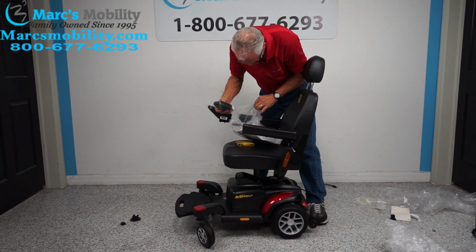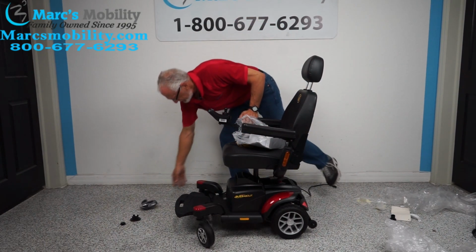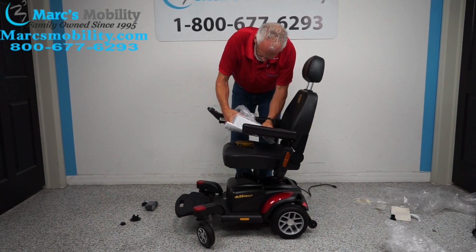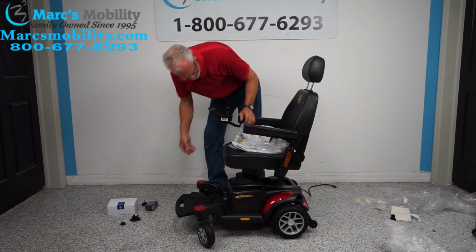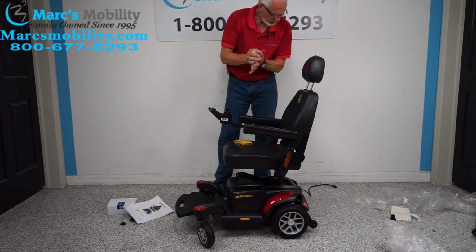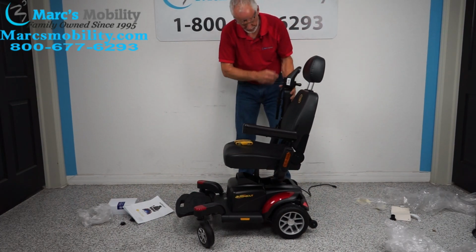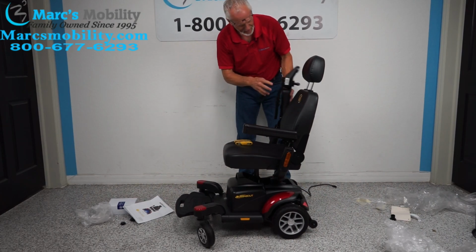So we have a safety belt here. We have an extra knob for the seat. We have the charger here, the owner's manual, and no screw to go under here. So if you give me a minute, I'll go find one and I'll be right back.